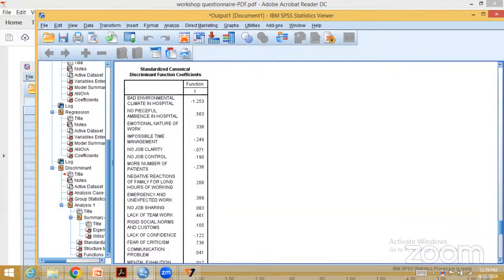And in the discriminant analysis, we have Wilks' lambda characterized by chi-square. Whether it is significant or not, if it is significant, we will go for interpreting further output. In the centroid matrix, you have two signs, positive for one group, negative for another group. In the standardized canonical discriminant coefficient matrix, you identify the variable having the highest negative and another variable having the highest positive. Then interpret the results. So this is another scientific method for statistical data analysis.